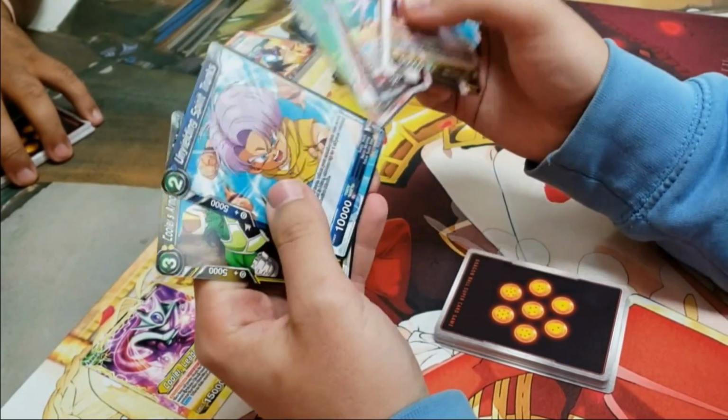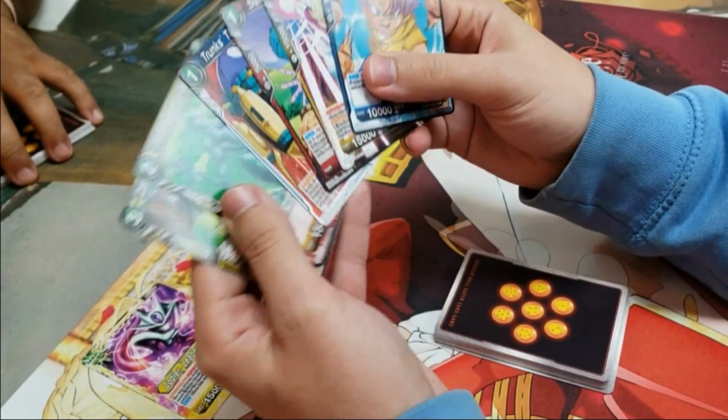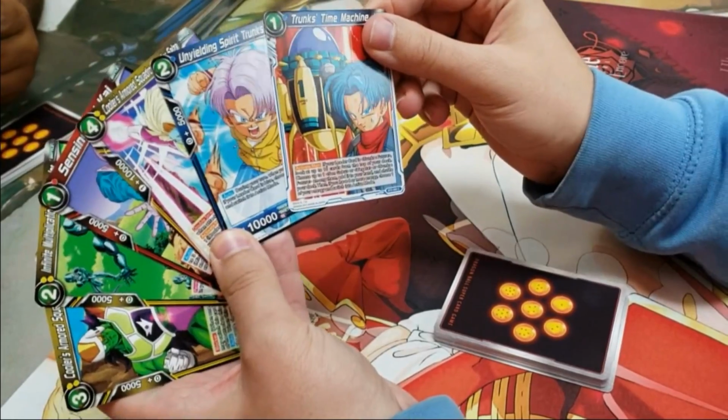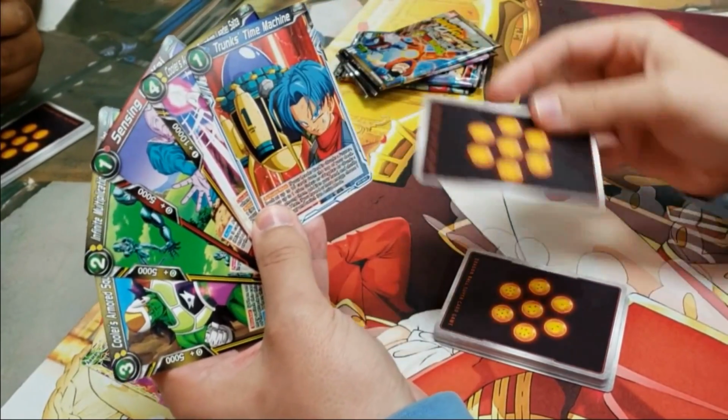I'm looking at the Trunks time machine trying to see if I can make it work. But at this point I'm thinking, hey, I haven't seen really any Gokus or Vegetas, so it's just not worth it. So we end up taking the Unyielding.